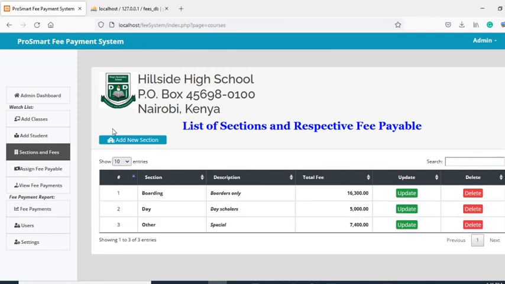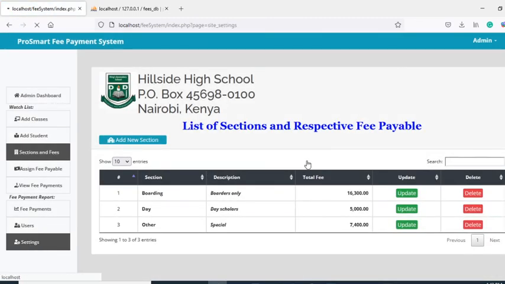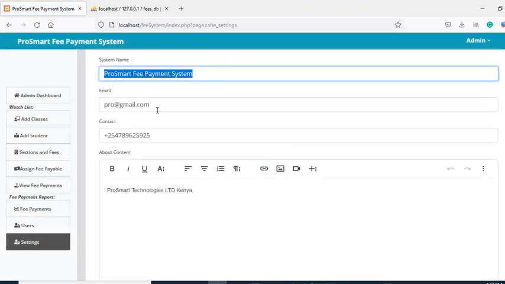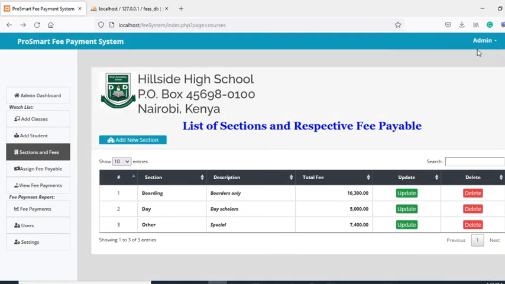From that point, you can always have your users, as now we have only one user. Then you can also do some settings. You can change the name of the system, email, and so on. Then you can also log out.